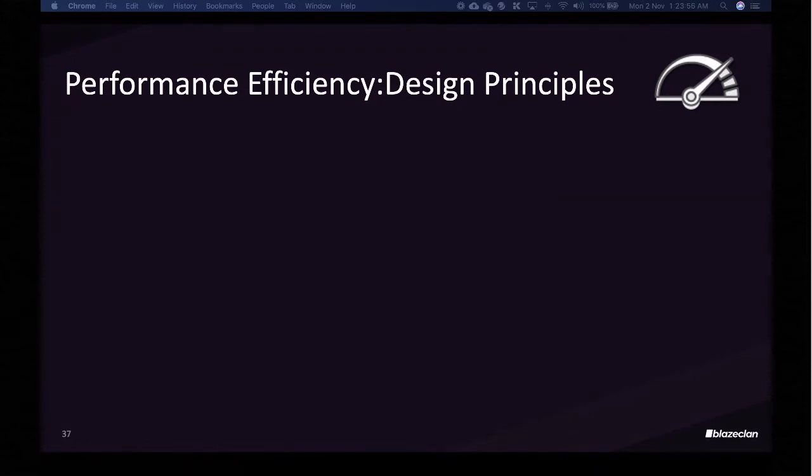So the other few design principles are largely self-explanatory, three of them basically. The first is go global in minutes. Serve your customer base from the nearest data center or edge location rather than from where you are operating from, and that is possible only with cloud technologies and their reach across the globe. So go global in minutes and reach out to your customers from the nearest endpoint for better performance, right? That's one thing you need to think about on how to increase performance.